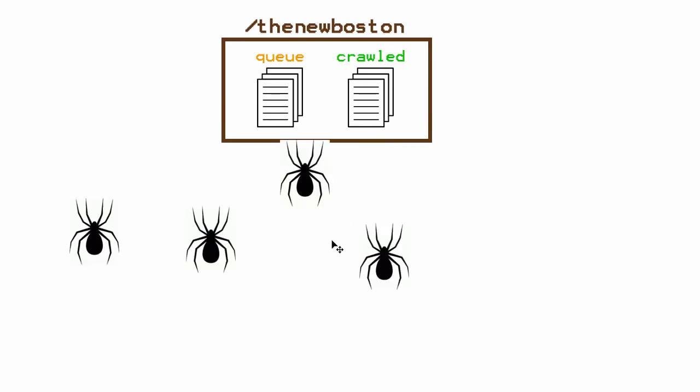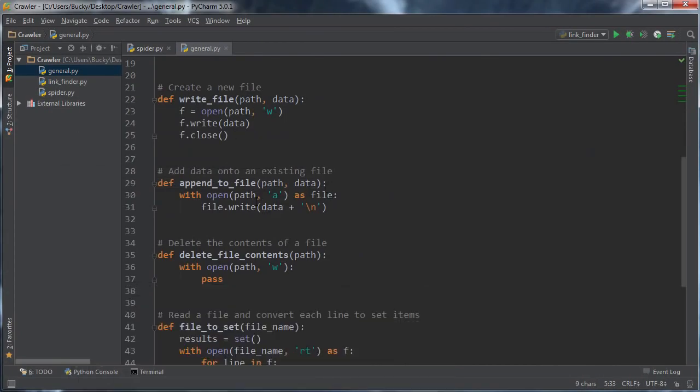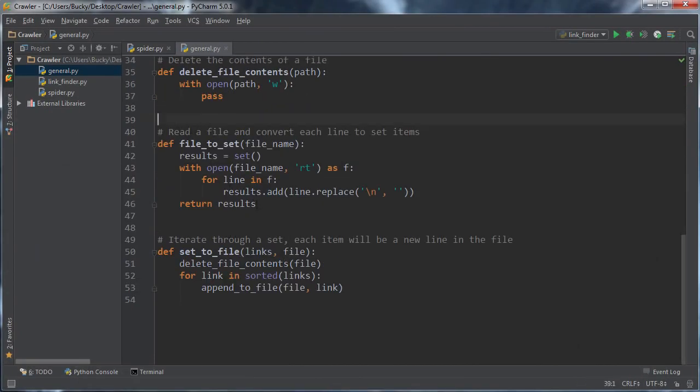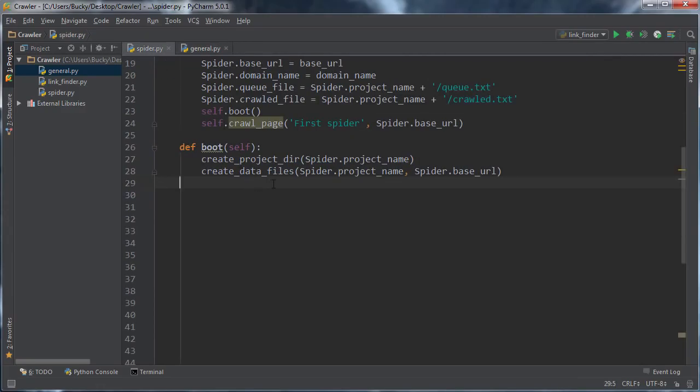So after those files are created, once we have spiders created, we don't want to just be reading from the files the whole time. We actually want to take these links, convert them to a set, and that is what the spider is going to use. Those sets in memory instead of reading from the hard drive every time. So anytime you want to do that, we just go file to set, take a file of links and convert it to a set.